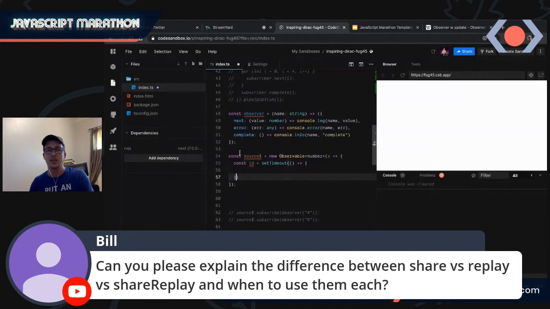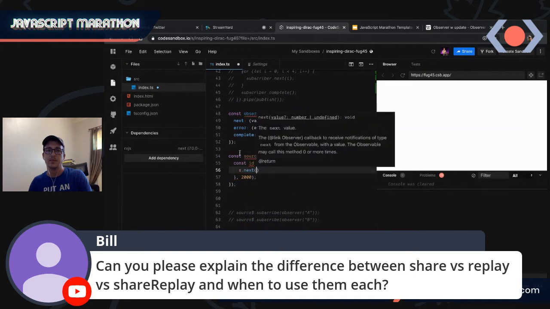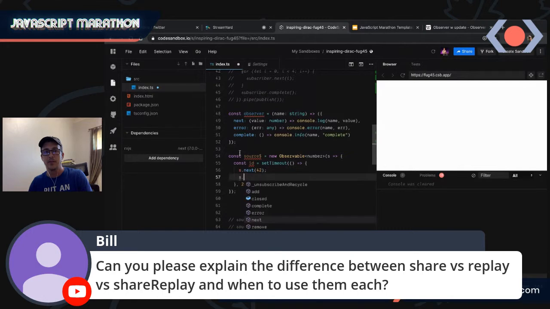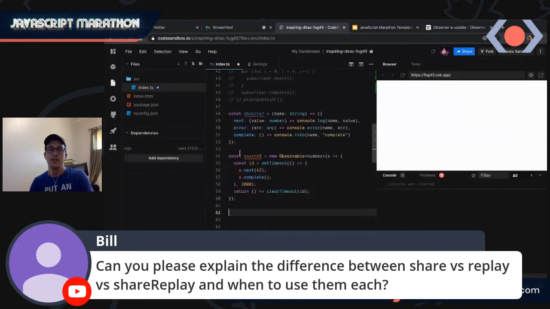Maybe something takes a long time to get, like we'll make it take a full 2 seconds. And we get our value out. It's the meaning of life. Then it completes.